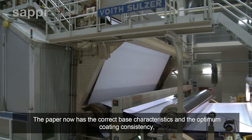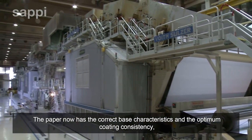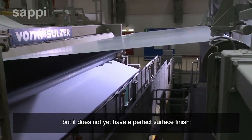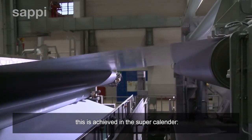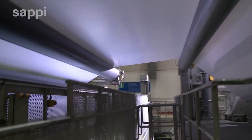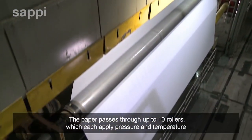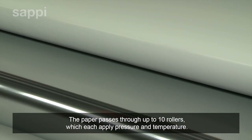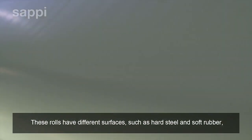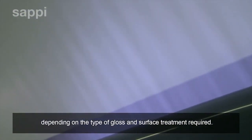The paper now has the correct base characteristics and the optimum coating consistency, but it does not yet have a perfect surface finish. This is achieved in the Super Calendar. The paper passes through up to 10 rollers, which each apply pressure and temperature. These rolls have different surfaces, such as hard steel and soft rubber, depending on the type of gloss and surface treatment required.